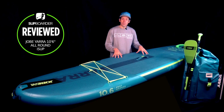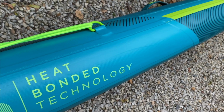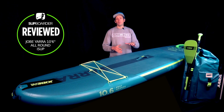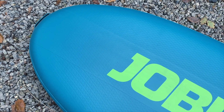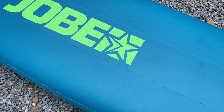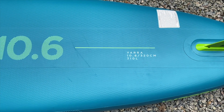The construction of this Yarra is made with Jobe's heat bonded technology, which is where the two layers of PVC fabric on the top and the bottom of the board are not glued like in the old days, they are melted together. So you're reducing the weight of the glue. You're also reducing the element of human error because nobody has to put two layers of glue on. Then on the top and the bottom of the board in the middle, you'll notice an extra layer of PVC material. That's the stringer. That's going to give the board extra stiffness. We're going to speak about stiffness in way more detail in a minute.